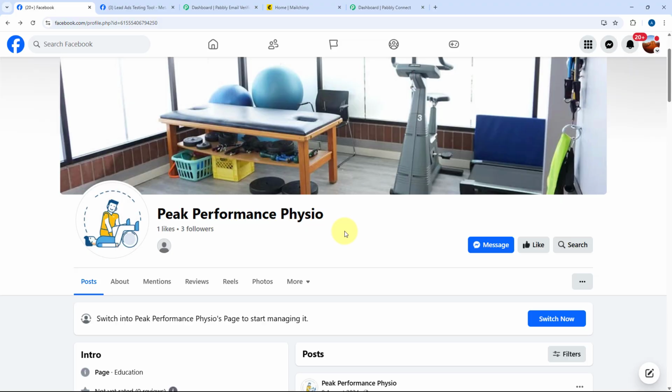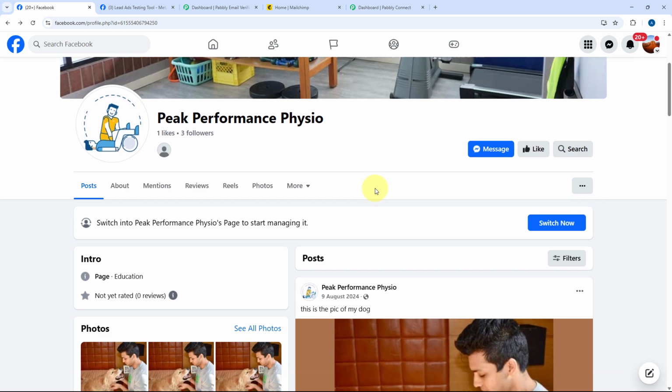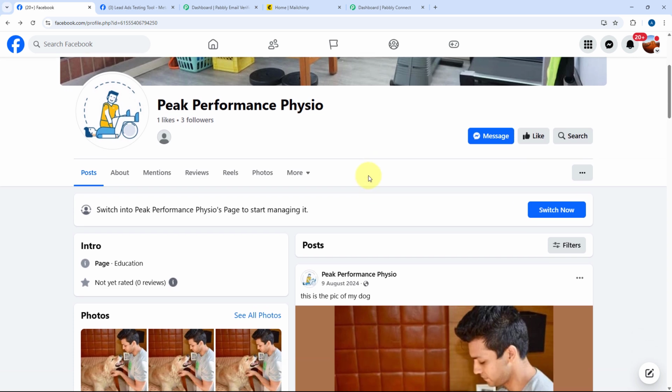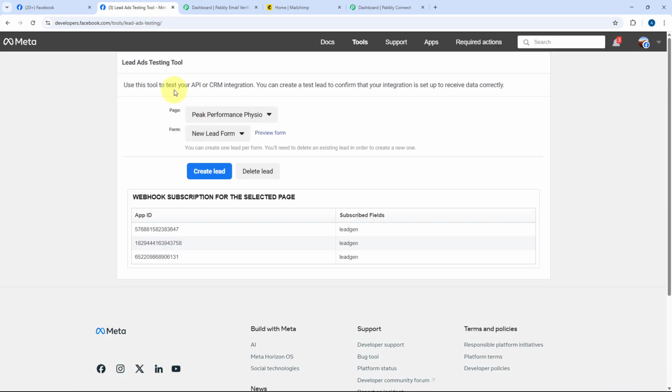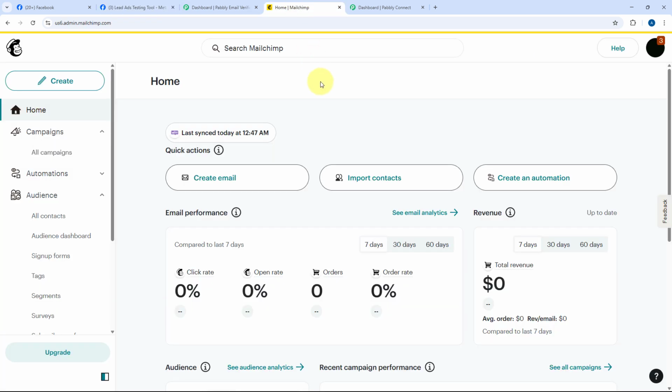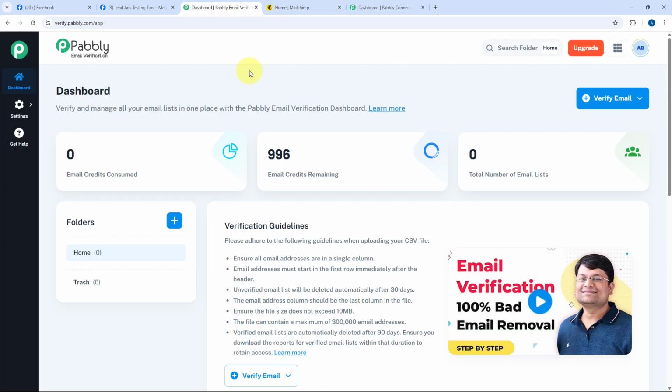So as you can see, this is my Facebook page. And on my Facebook page, I'm running some ads to generate some new leads. Now I want that whenever I get a new lead from my Facebook lead ad form, automatically I want to add the same lead in my Mailchimp account. But before adding the lead in our Mailchimp account, I want to verify the email address given by that lead using Pabbly email verification. So in this video, we are going to see how you can automate this complete process.